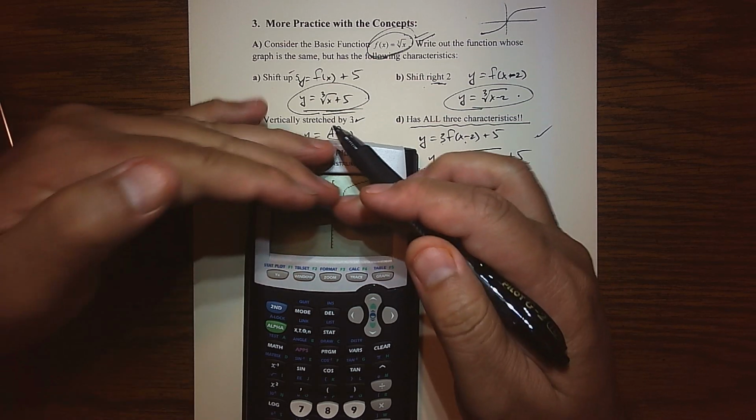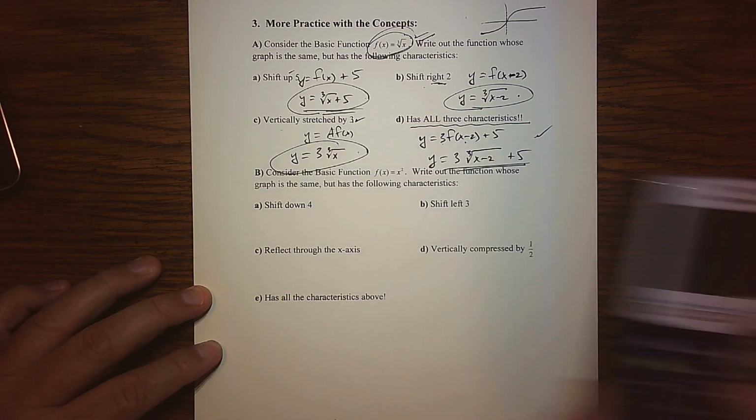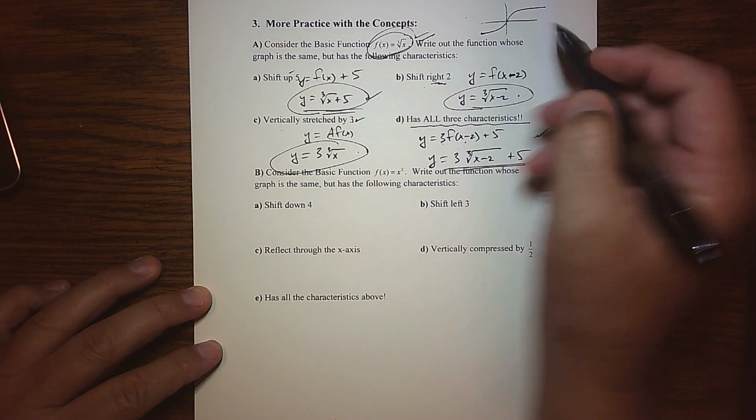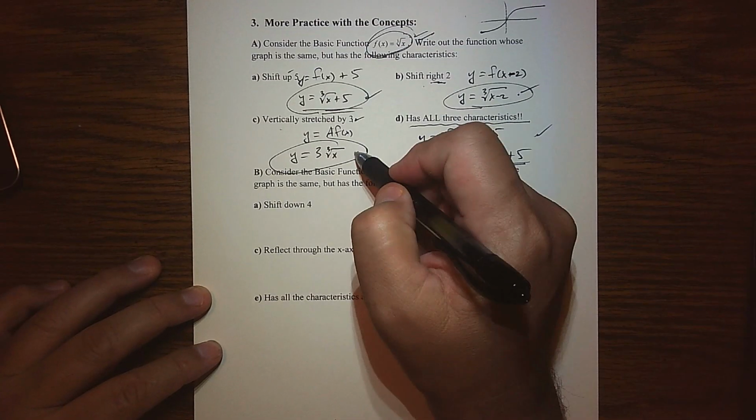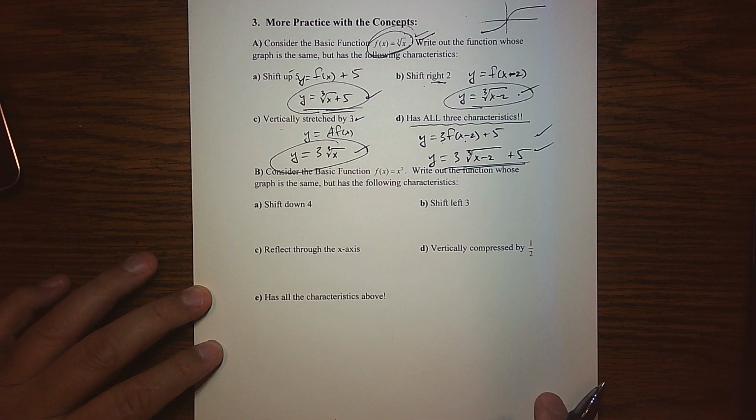And then, of course, that graph, you can see that it's been physically elongated. So it does everything that we said it did. So there it is for the shift up, there it is for the shift right, there it is for the stretch, and there it is all together. Okay, so let's do this one more time.